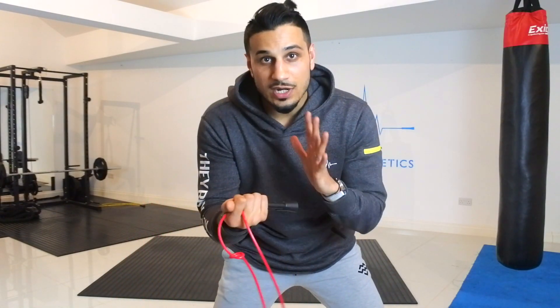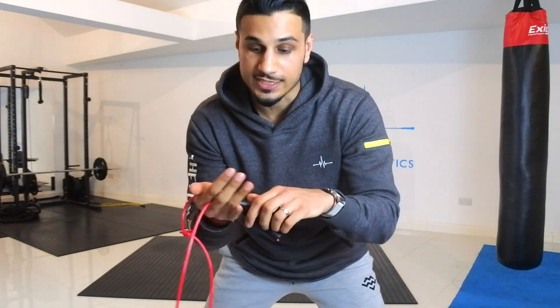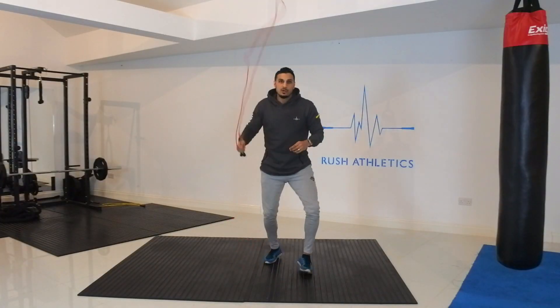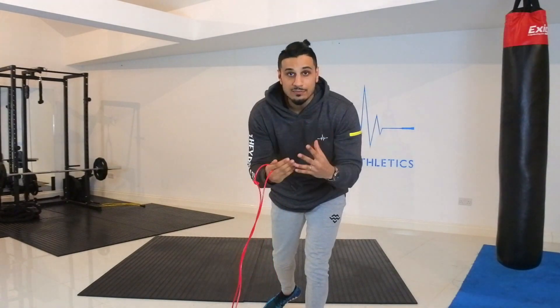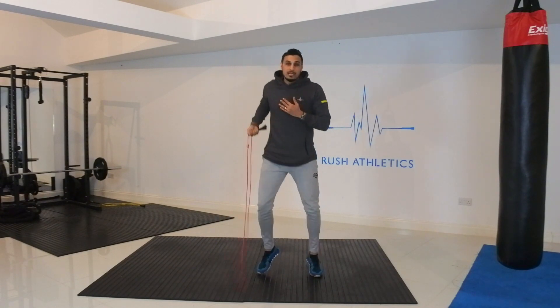With the one-arm swings, as you're moving on one side, when you begin to pass the rope over, I want you to open your palms out and pass onto your left hand or right hand. The problem Chad is having is that whilst he's doing the one-arm swings, the rope is naturally tangling. What you need to understand is you have to untangle it with side swings — that is the key tip for today. The index finger being in between the rope is going to allow minimal tangling already.